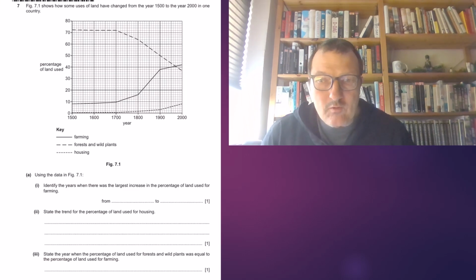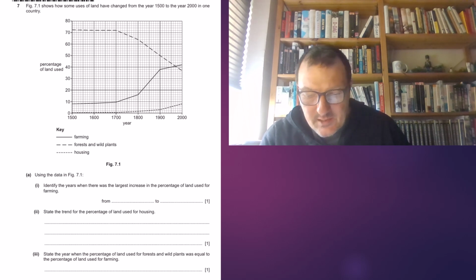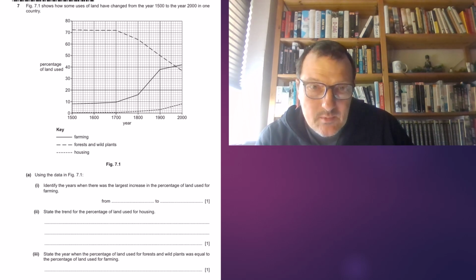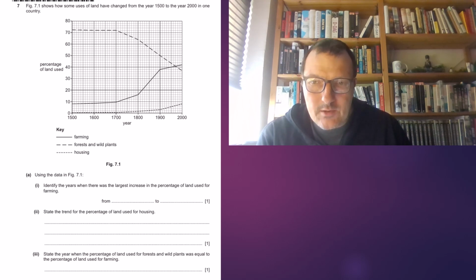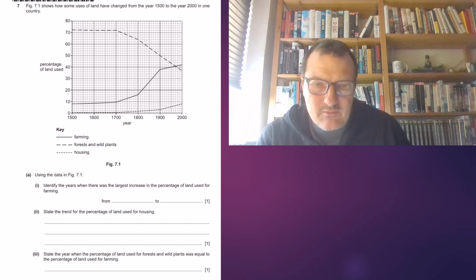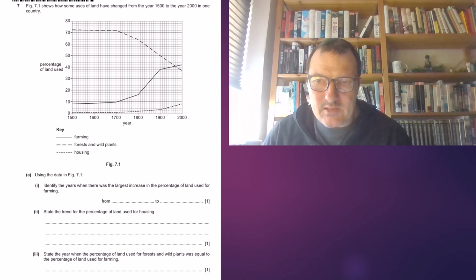Then we move on to chapter 19 here, human influence on the ecosystem. And we're looking at a graph. And again, you have to be able to read a graph and come up with some qualified information from that one. So see if you can figure out the answer to these questions here, and I'll give you mine on the next slide.